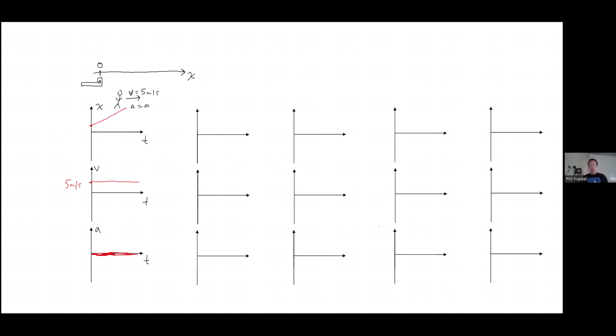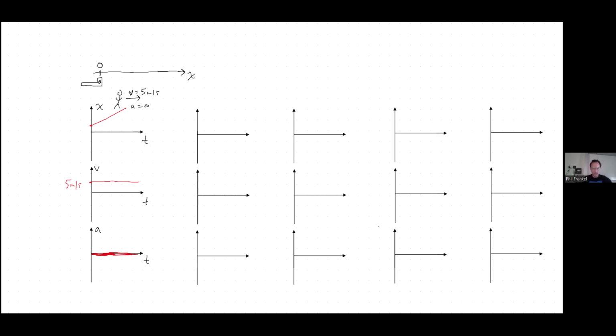Now, there's a couple of things to point out here. First of all, I intentionally drew that position versus time graph as looking linear. That's because if I were to use the detector to capture the motion of this constant velocity object, the position versus time graph indeed would be linear. You might remember this from a previous science course: when I say the velocity is the rate at which the position changes, the rate of change of the position, that corresponds to the slope of a position versus time graph.